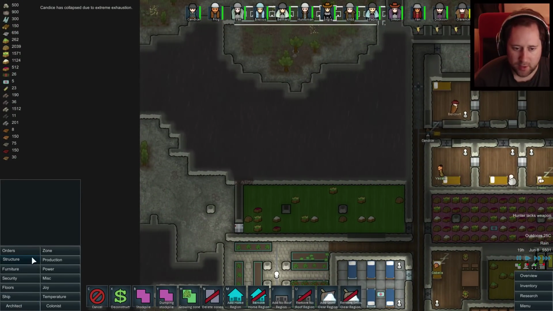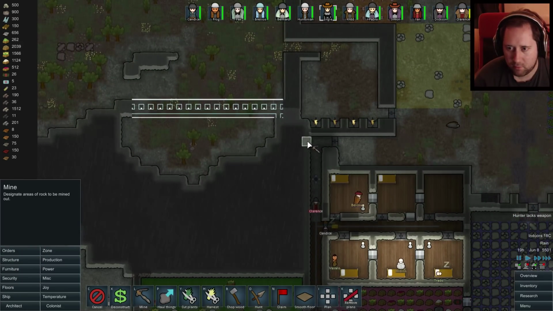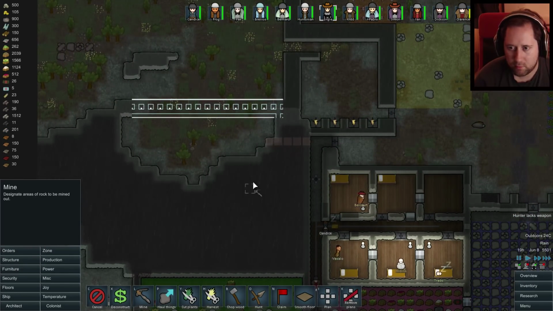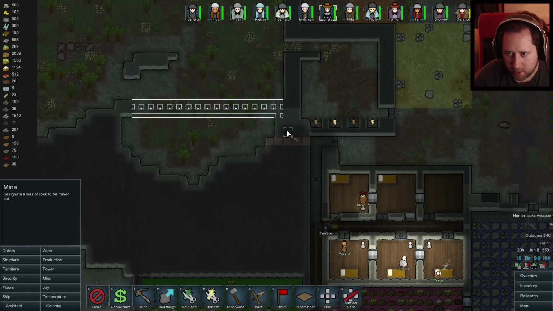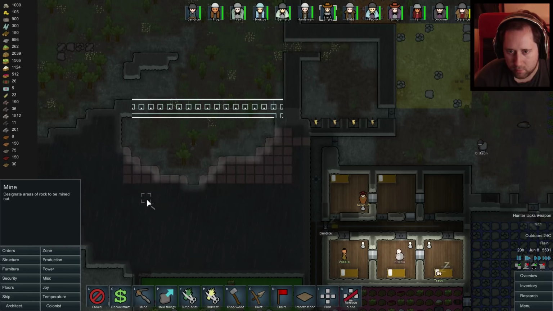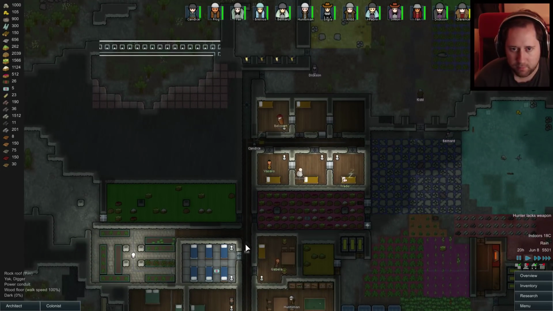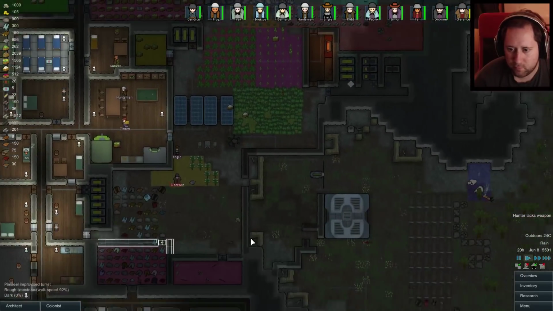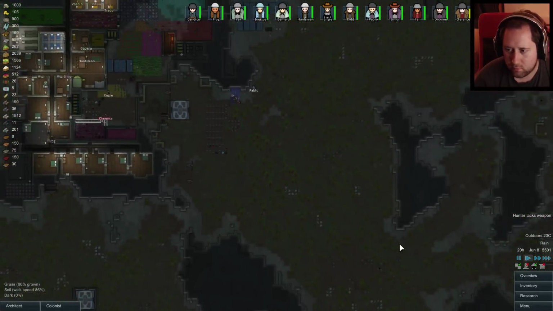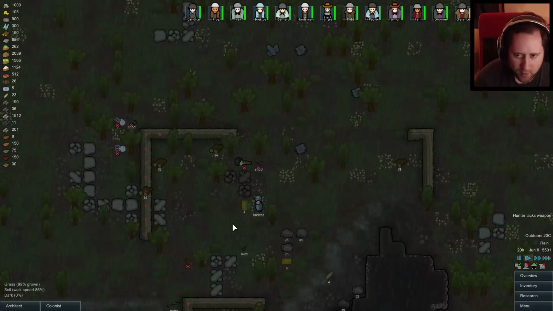Right, let's mine out an area. So I want to get through here. And then I want to mine out like this. Pretty much. That's what I want to do. How are you doing, Braxios? Oh, he's eating out here.